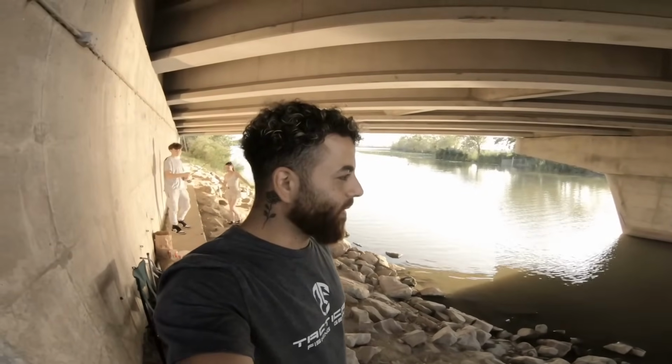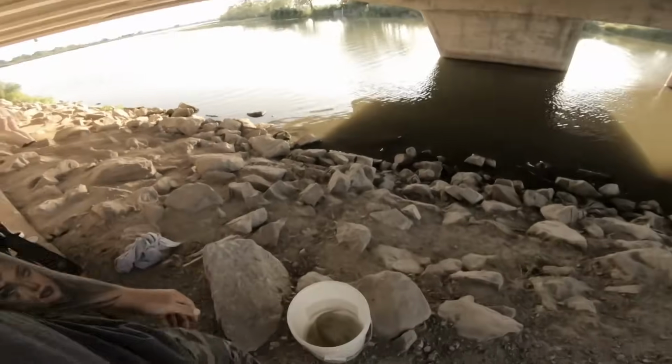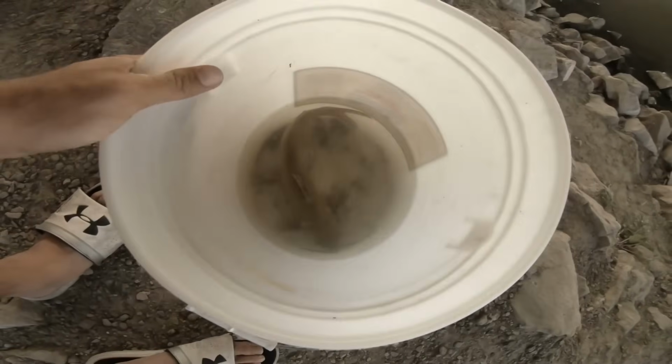All right, guys, quick little update. We've been fishing here about 3 hours or so, and got a few white perch, and this nice guy right here that Maddie caught. We're gonna be keeping him. It's perfect size eating catfish, but right now we are about to move to a different spot, get some more bait. We're gonna get some worms at a store down the street, and then I'll catch you guys at the next spot.